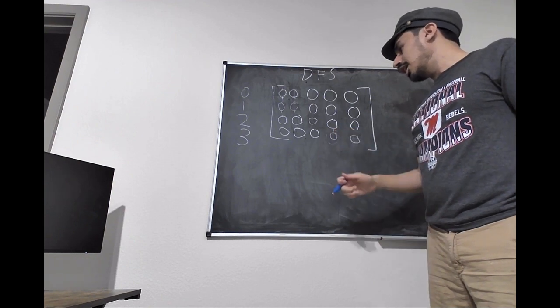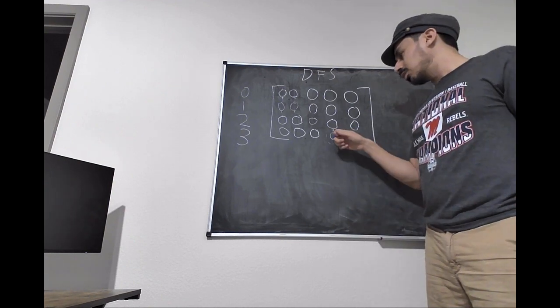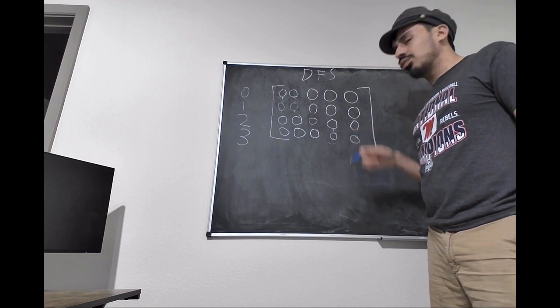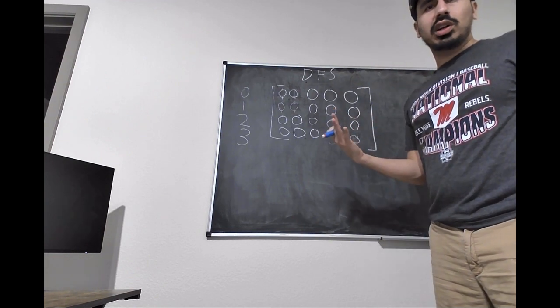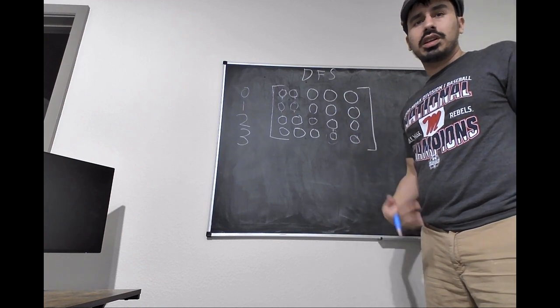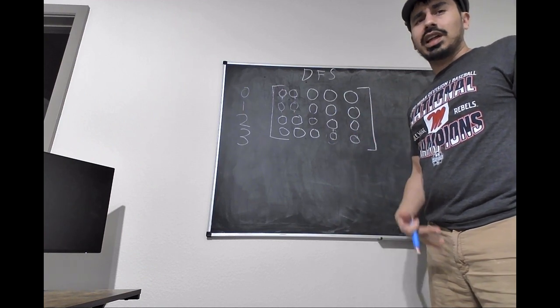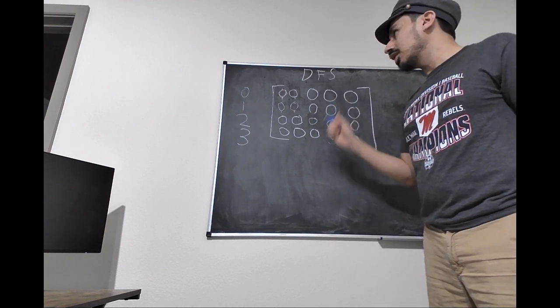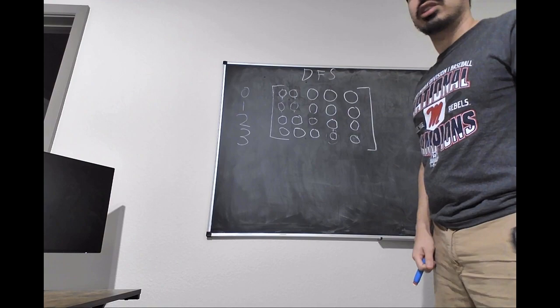And then, as you can see, there's a little bit of repetitive work here. Once this is finished, you go here and you do search here one more time, but it's a 0, so we automatically return to the method. So there's a little bit of room for improvement. You'll see that in the breadth first search, but that's how the depth first search works, and that's the whole key to the algorithm.